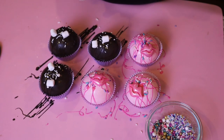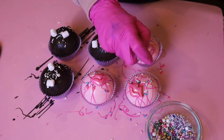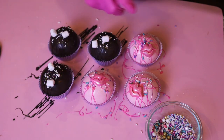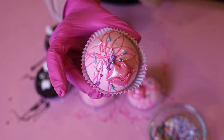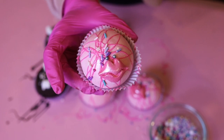As if that's not enough, I'm just gonna use some of this edible glitter spray to finish them off. Generous helping on top. Our fancy Valentine's Day themed hot chocolate bombs. So pretty. There you have it, our hot chocolate bombs done 2 different ways, and I hope not as difficult as you were thinking they might be.